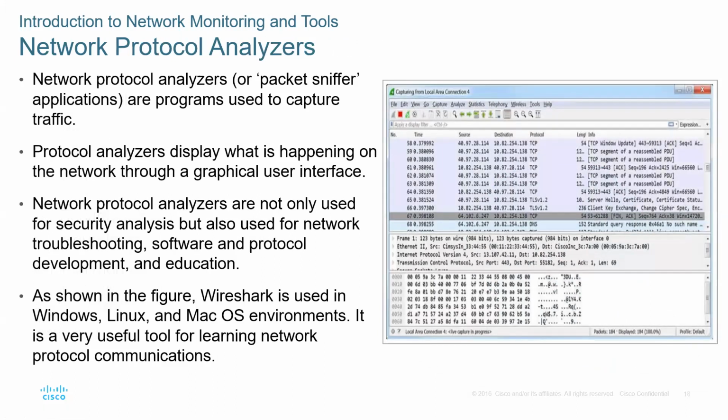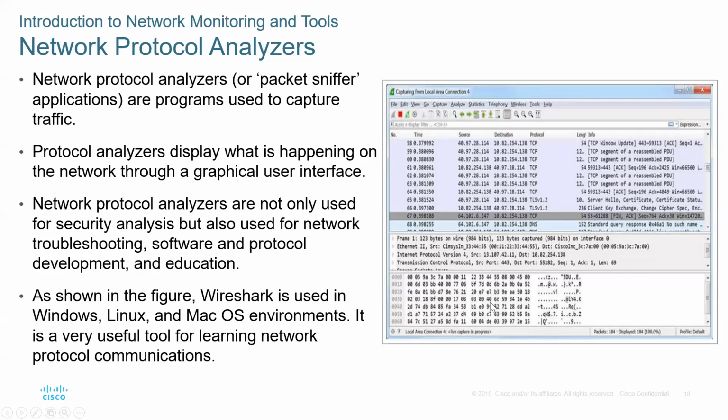So if we look at network protocol analyzers, again, Wireshark is just a GUI version of something like tcpdump. The protocol analyzers will show us what's happening in real time, or not necessarily real time, as it won't be a capture unless you have that on the device. Protocol analyzers are used for security analysis, but they can also be used for troubleshooting networks. So if you're seeing a flood of different traffic come through, you'll also see that as well. You can see the kind of protocols going across the network. You can see the different types of traffic that goes through there.